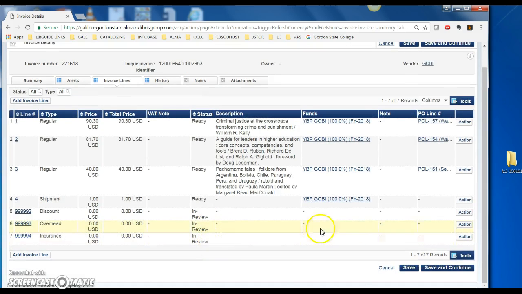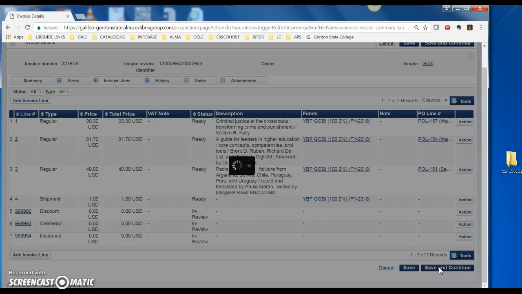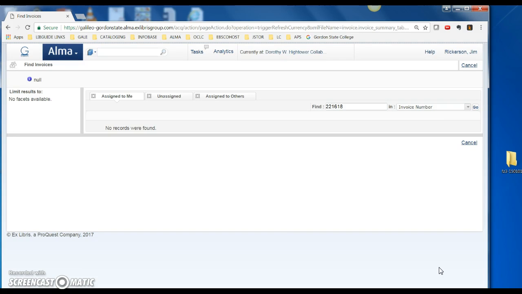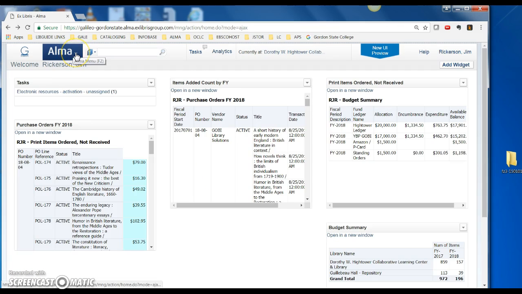Alright, and then we'll do save and continue. Alright, and you see that it put me on a kind of a blank page.